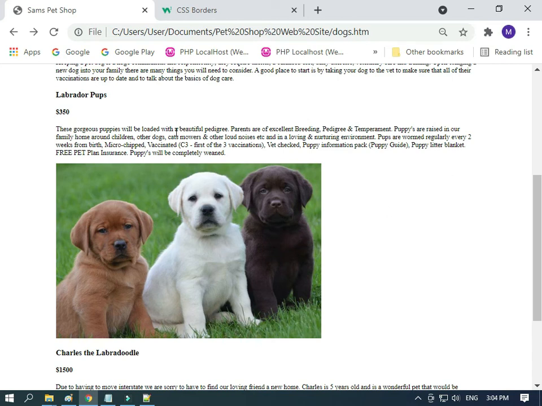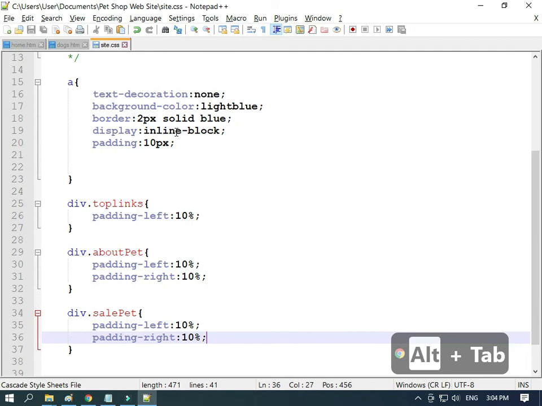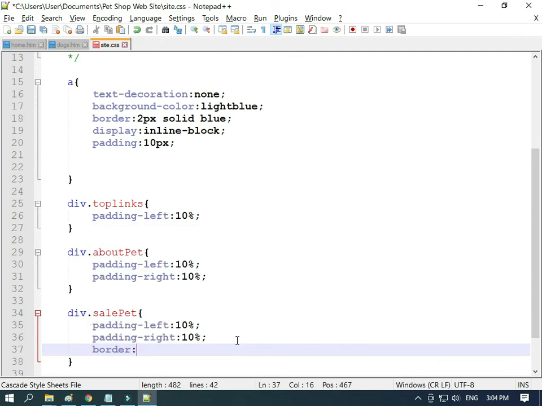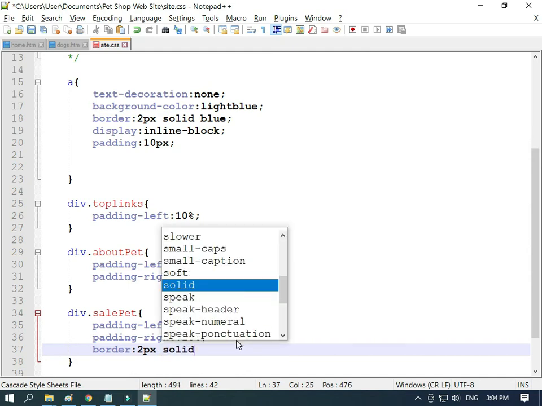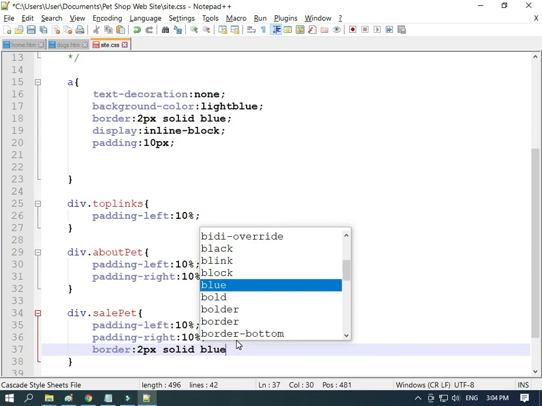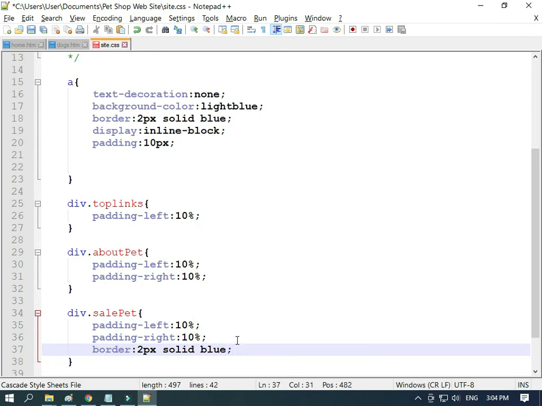Okay, so next thing is let's get a border around it. So that's going to be quite simple. It's just going to be border colon, we'll make it 2 pixels, space, we want it solid, and the color is going to be blue, and then finish it off with a semicolon.